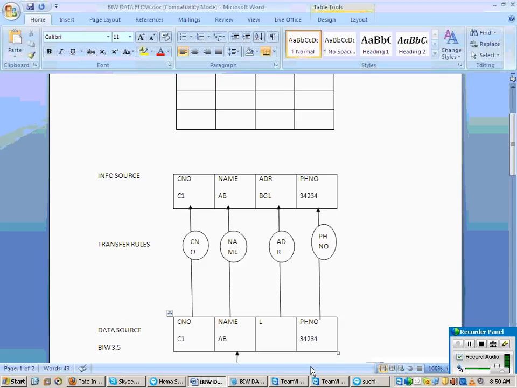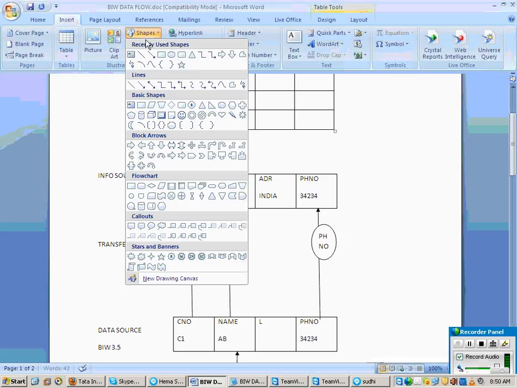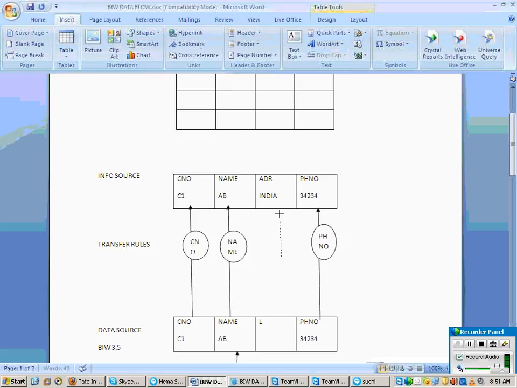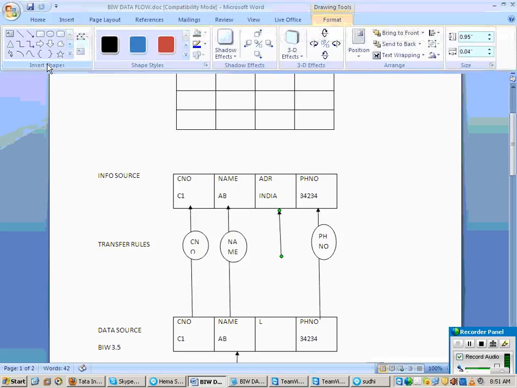Let us say while loading into my address, I want to fill it with some constant value. Whenever I say fill with a constant value, you have to specify the value.